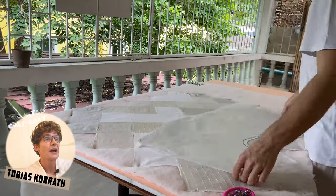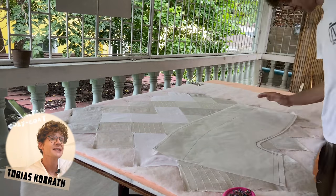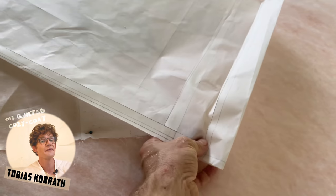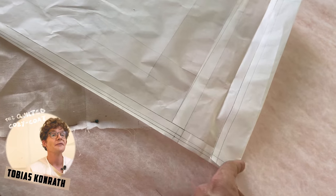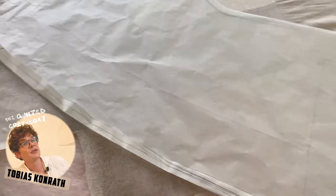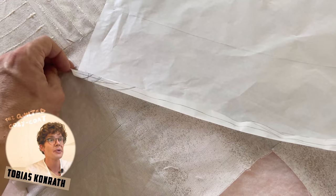So now I'm putting the paper, and as you can see, these are the modifications. I got rid of the extra for the V-neck, and also on the hemline, I made it a bit shorter just so it can fit the pattern better. I mean, my patchwork pattern.